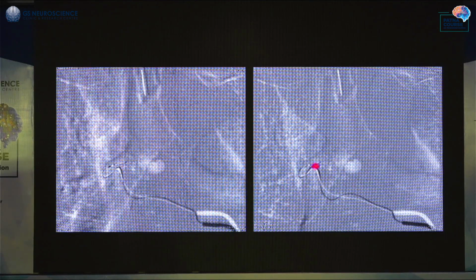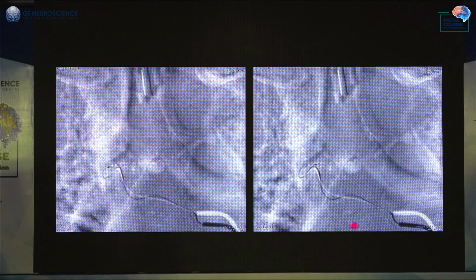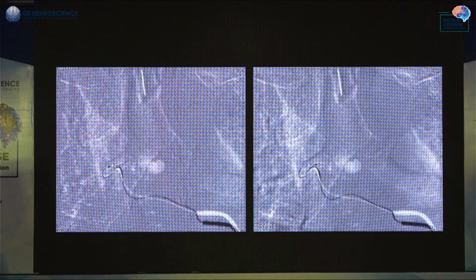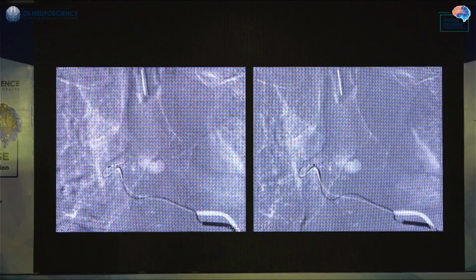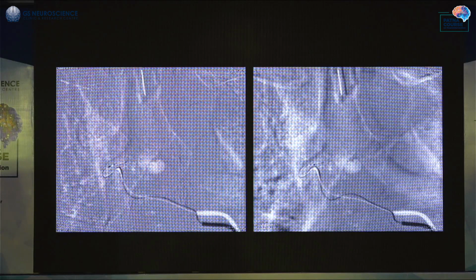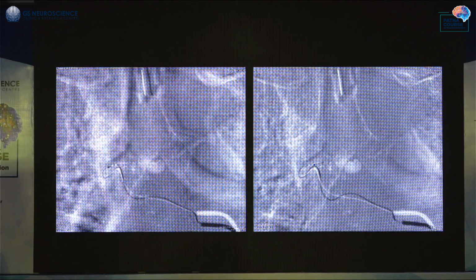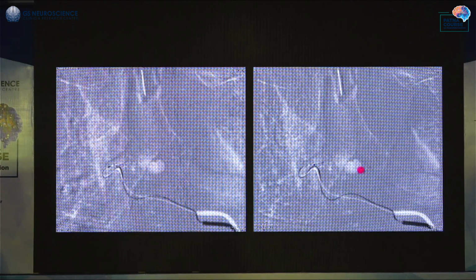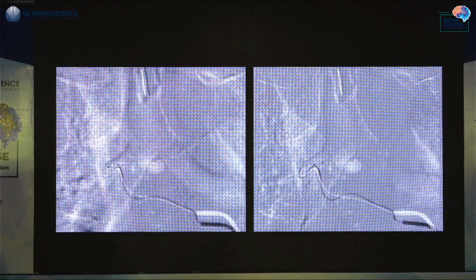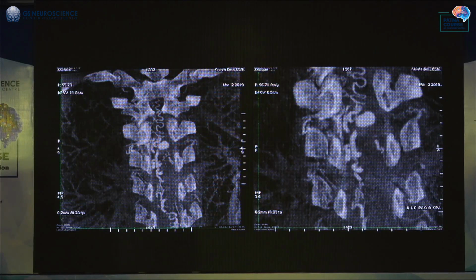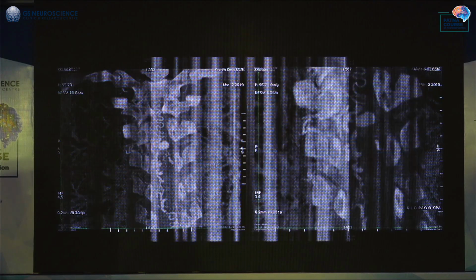So at the end of this, again, pushing, pulling, loading the system. The moment you load the system and pull the wire out, the catheter will go forward. So catheter goes forward. You just need these extra 2 millimeters or 2-3 millimeters of a movement to occur. You just want it to go somewhere up till that level. Once it goes up to that level, we again do a cone beam CT. We exactly see where is the fistula, what is the fistula point.